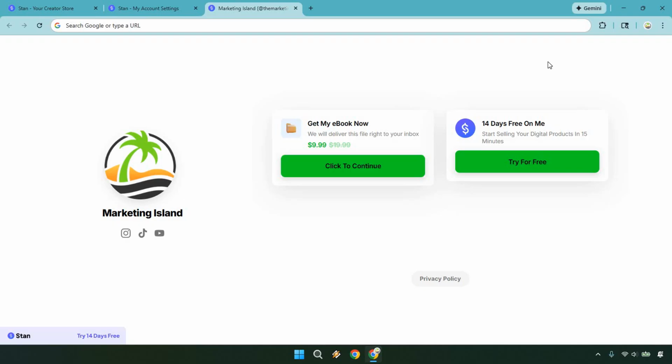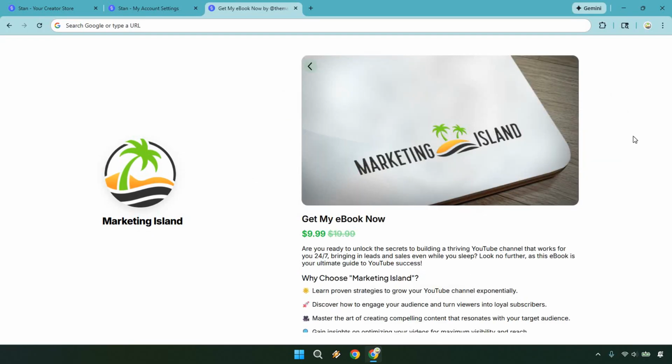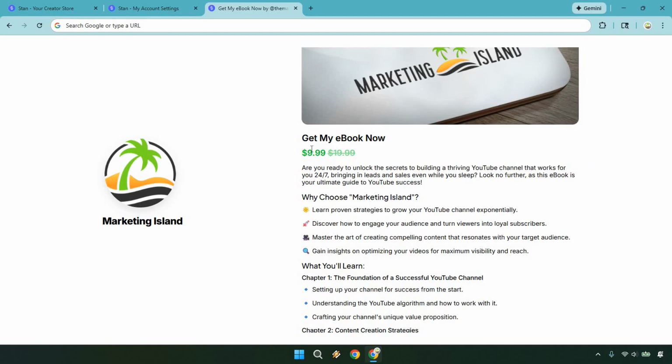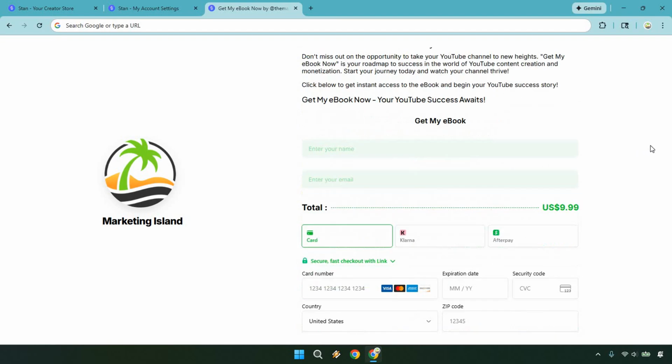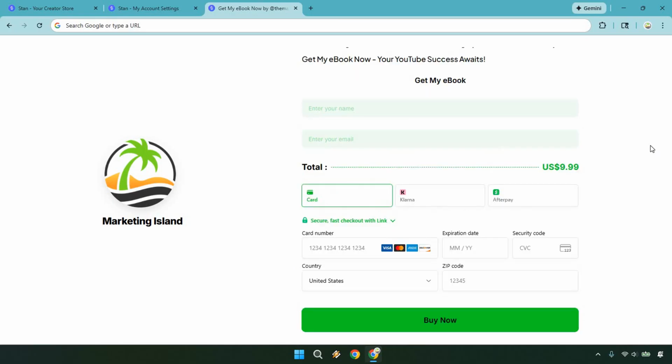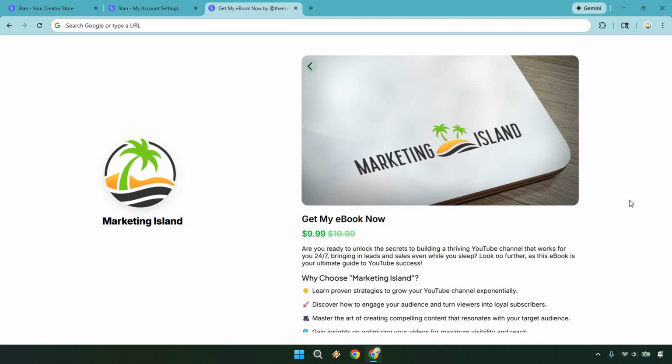And ideally, this is going to be the desktop version. It's going to look like the mobile version when they're on TikTok, as we saw, but this is going to be their ebook. Let's click to continue. And here's just an example, everything we talked about. I didn't edit this too much, but I showed you how to do that, only $9.99. And if you go down, this is going to be where they can make a purchase. Keep in mind, if you went ahead and created your ebook and you don't have your payment integration yet, you won't be seeing any of this until you do integrate. So just something I wanted to give you a notice of, but they can enter in their name, email, they can buy now, and it's going to be going through the process exactly as we talked about going through this tutorial.